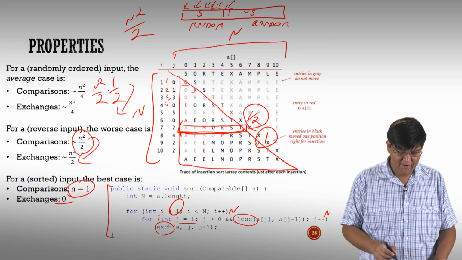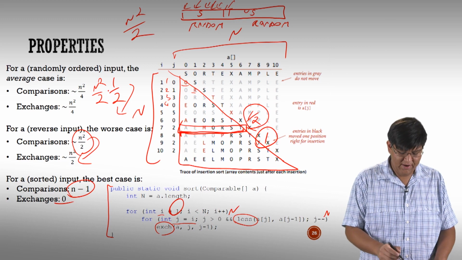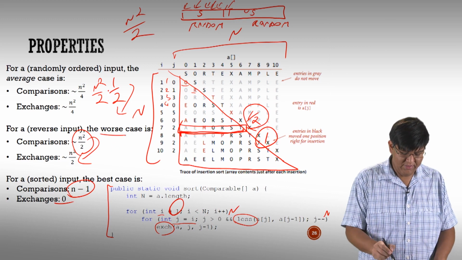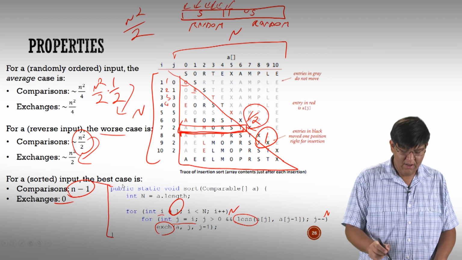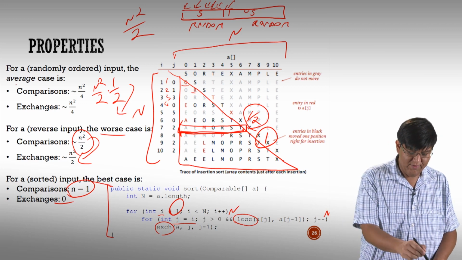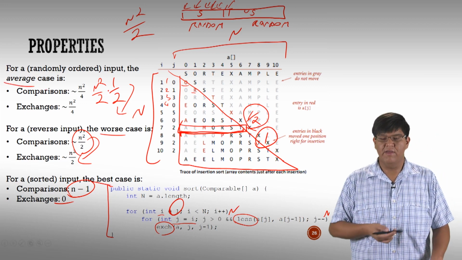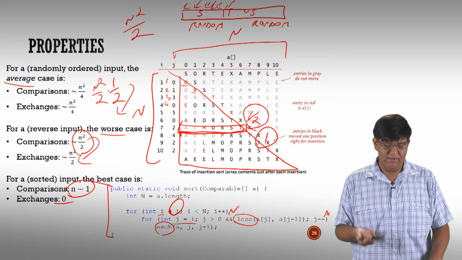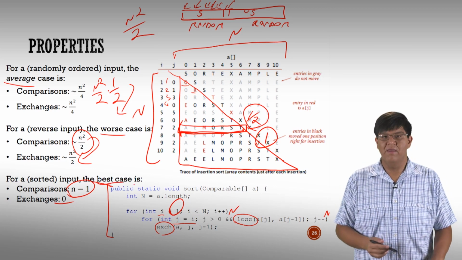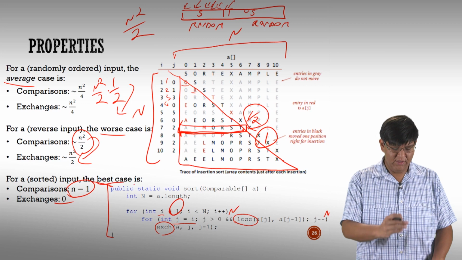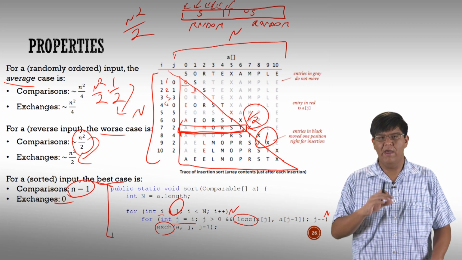So this is kind of your idealized case. Your worst case is this reverse case over here. Best case is sorted. Average case is just random in between. And if you have something else, like something nearly sorted, well, think about it. Nearly sorted means that it'll probably look like the best case. So if you have something similar to these three ideal cases, it'll probably act like one of those three.